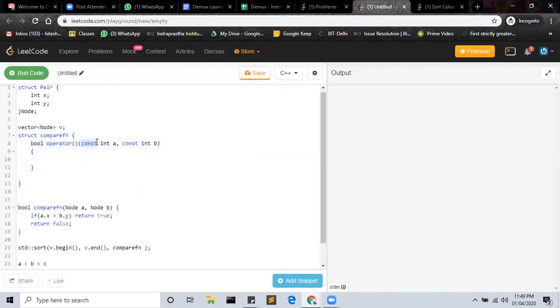Don't get confused with this const. You can remove it. I just have the habit of writing const while writing comparator functions. It's a good habit.